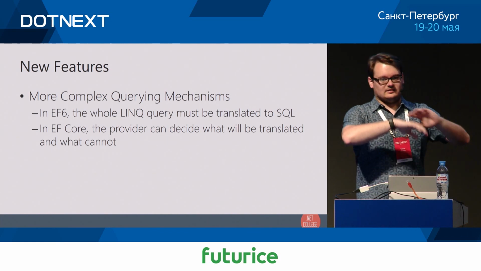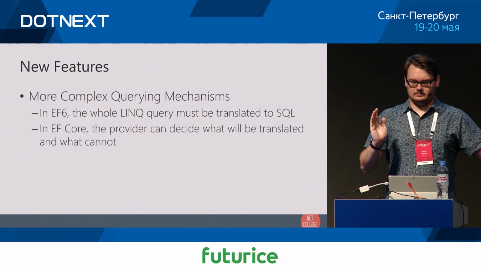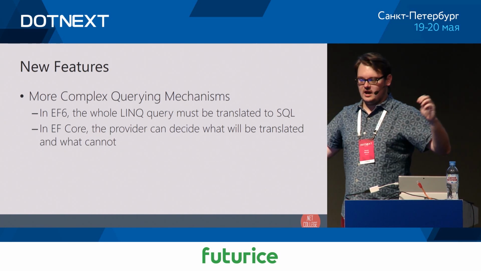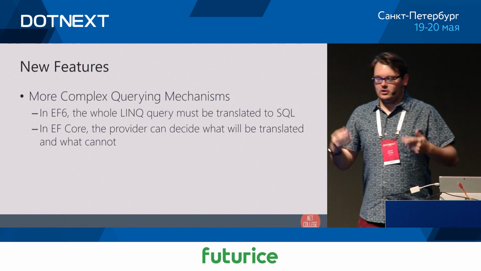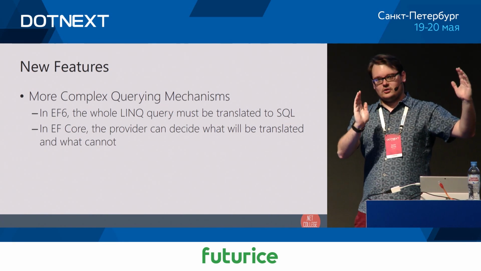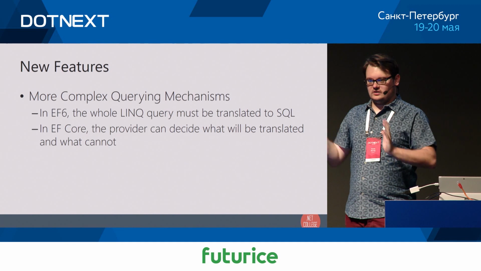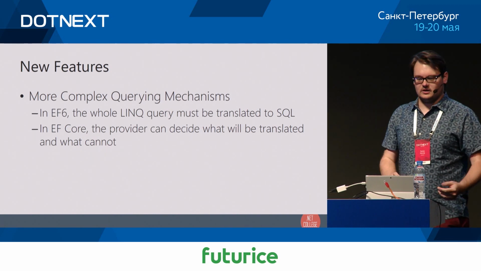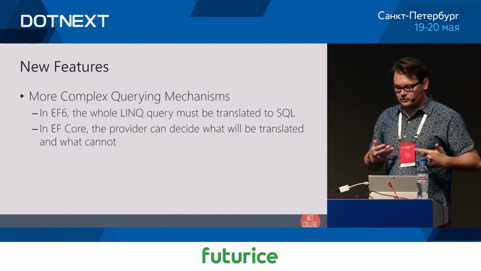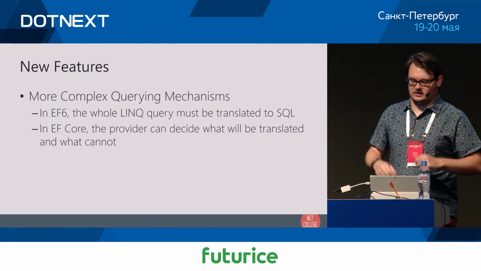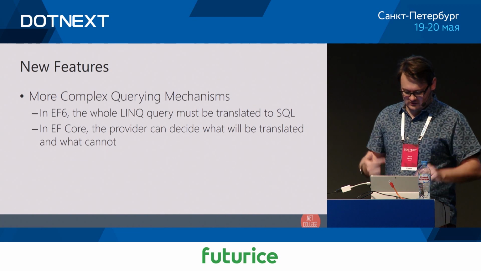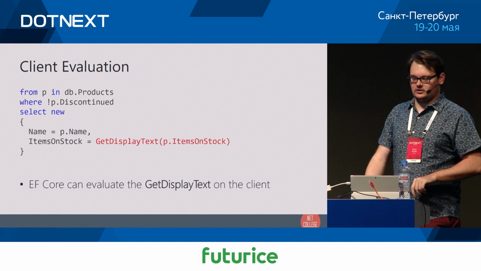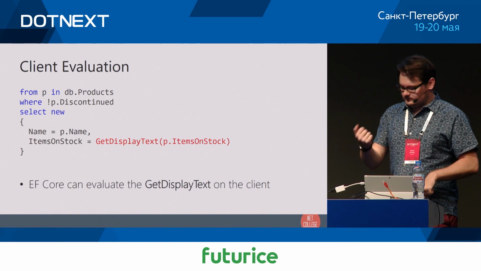So the provider gets the LINQ query, and it can split it to several smaller queries and combine the results in memory, or translate only part of the query to SQL and do the rest in memory. Yeah, so the infrastructure inside Entity Framework is designed to support also these scenarios. And one feature that is already available and you can use is called client evaluation.